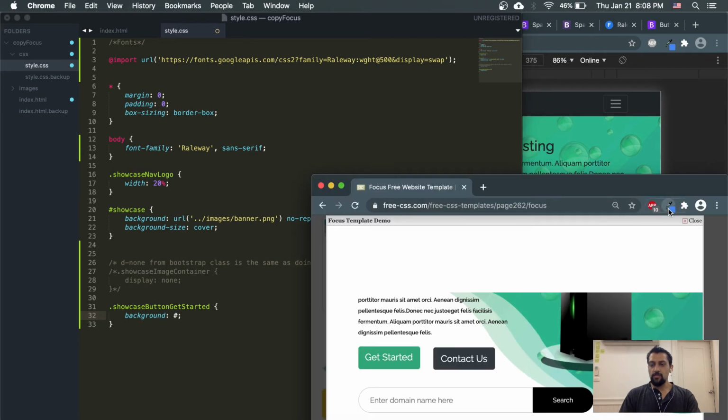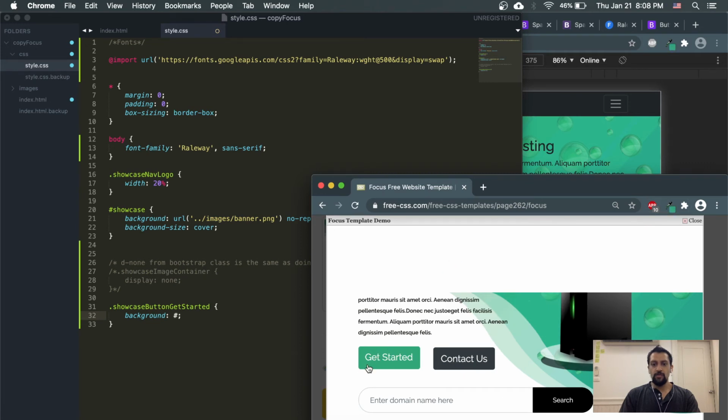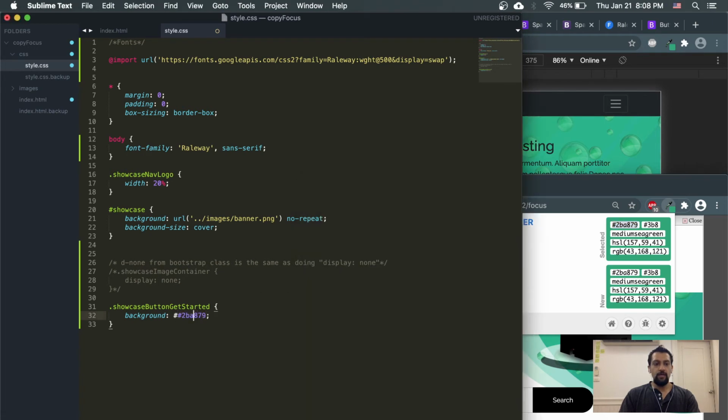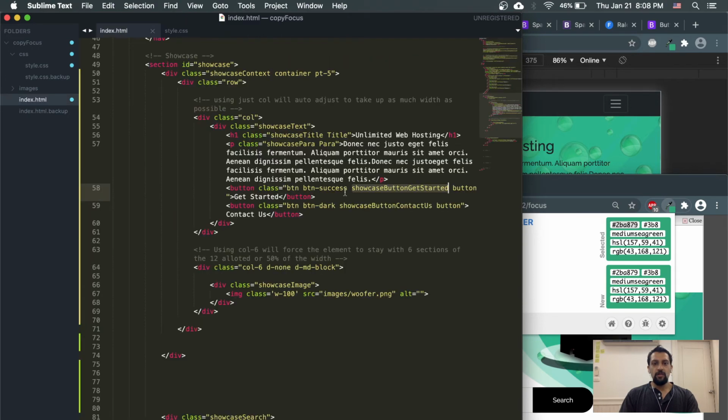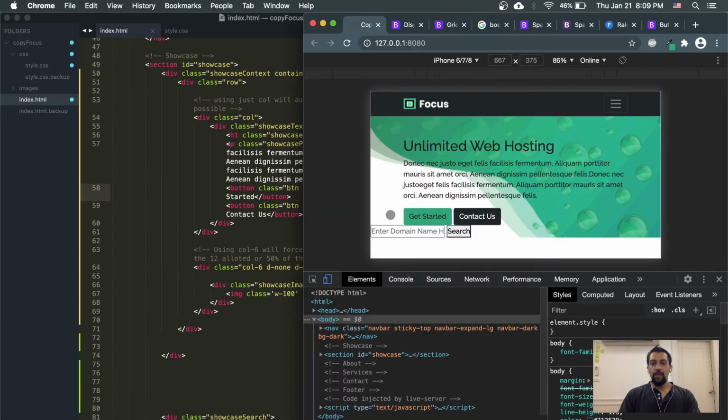We need to use a color picker, pick color from webpage, this color, just copy this color and it'll change, and my get started changes, and I'll remove btn success.